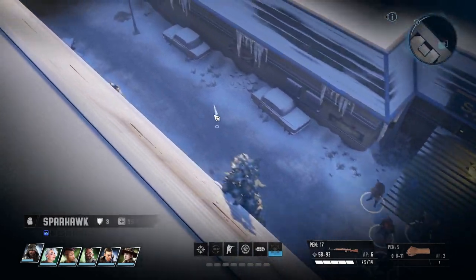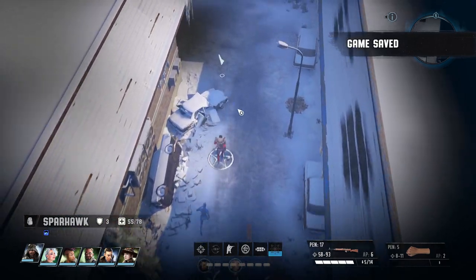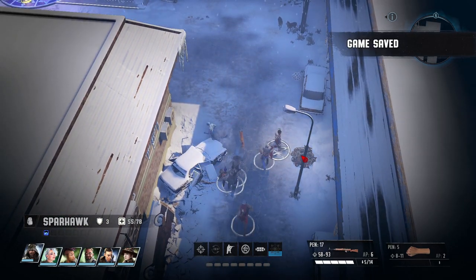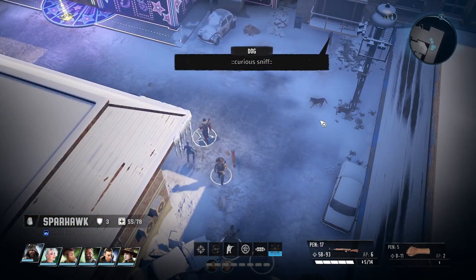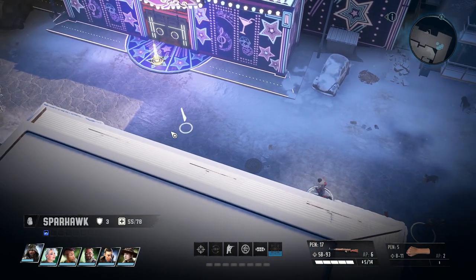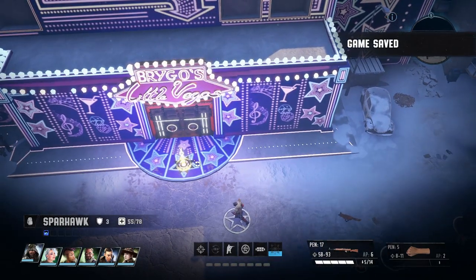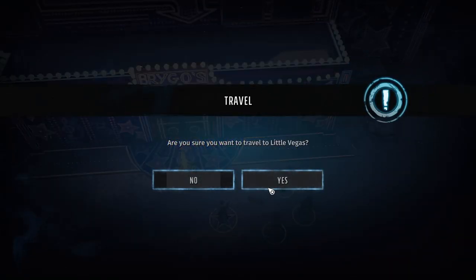So we got the Gipper stopped oil deliveries. We already know what that story is. Yeah, so that's one that's going to be quite a bit away, because that was one of the main quest ones. Here? Wait, did I miss something? I did. Oh, okay. We got dogs we could recruit if we didn't already have a fox. Right, into Brigo's Little Vegas. Yes, I want to travel to Little Vegas. Of course, who wouldn't want to travel there?